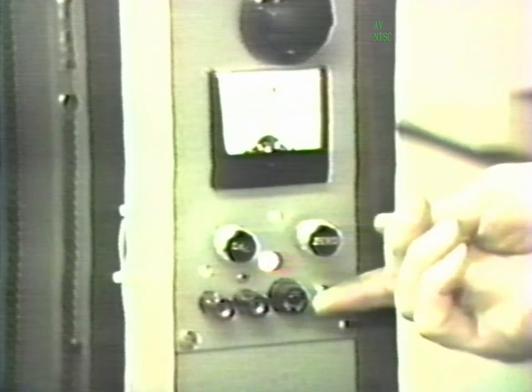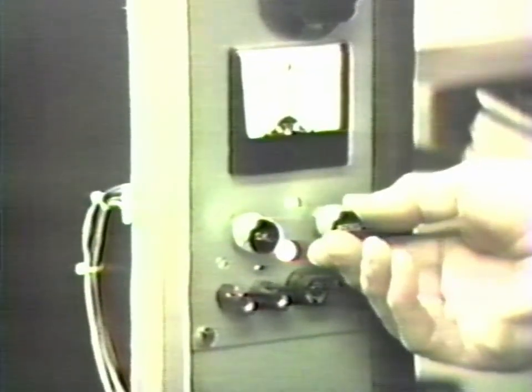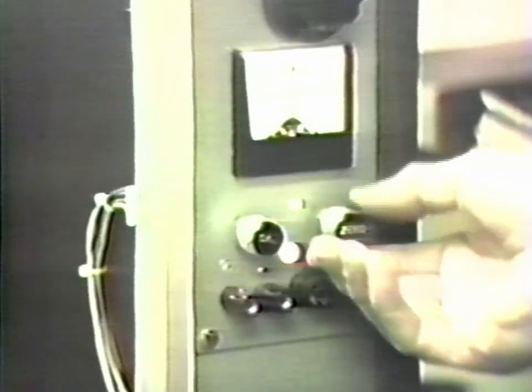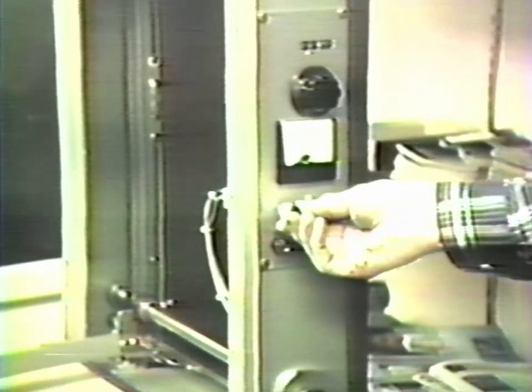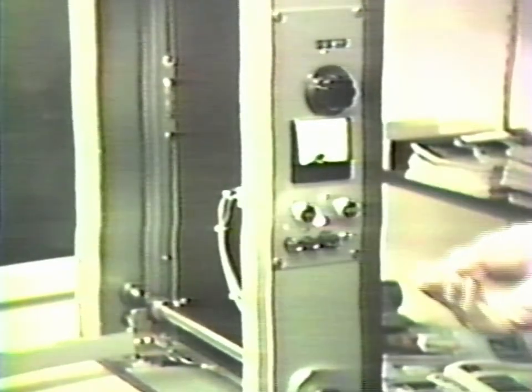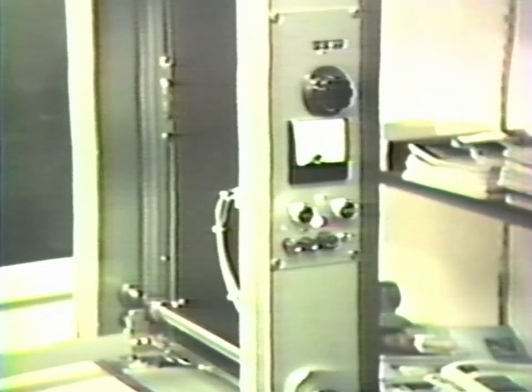Cord and turn the power switch to on. The next few steps will center the detector pin in the detector assembly. First, set the zero knob to approximately the center of its range. Do the same with the calibrate knob. Now observe the position of the meter pointer. If it is not at zero, readjust the position of the detector assembly until the pointer is centered.